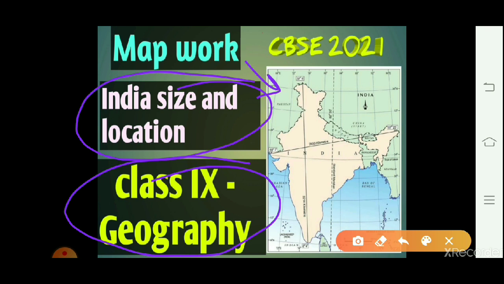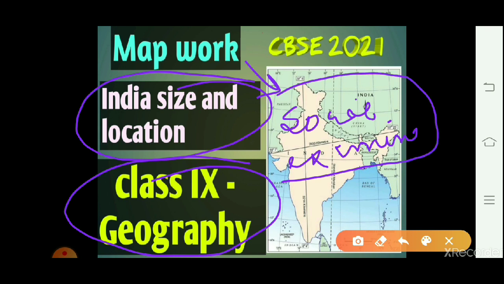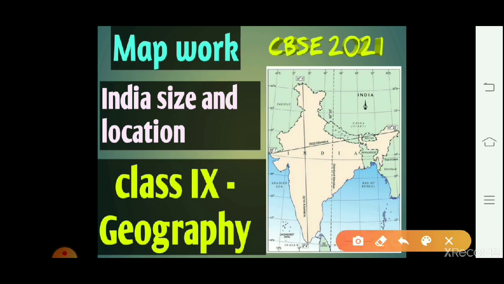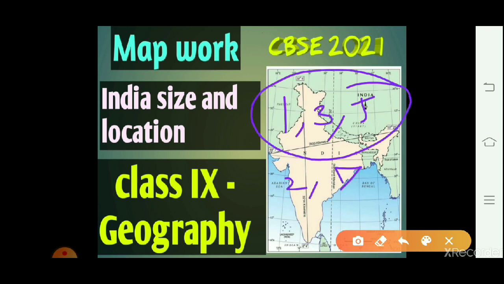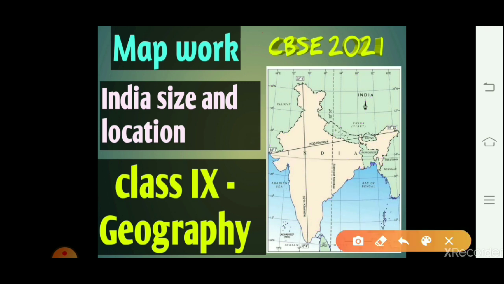This is also an important segment of the social science exam, because usually it has been seen that children understand and memorize question answers, whether they are of 1 mark, 3 marks or 5 marks, after 2 or 3 readings, but whenever they come to the map work segment, they feel some inconvenience, because they are not memorizing or revising map work in their routine learning.